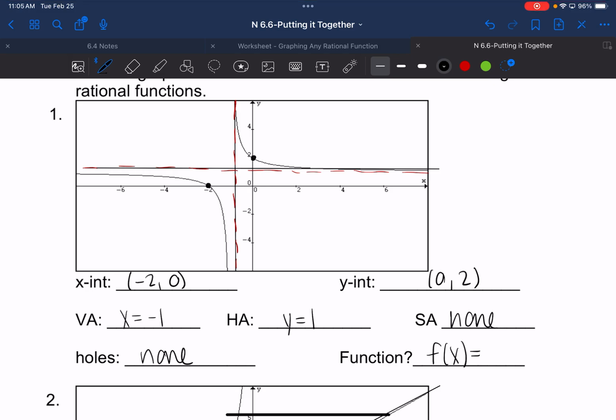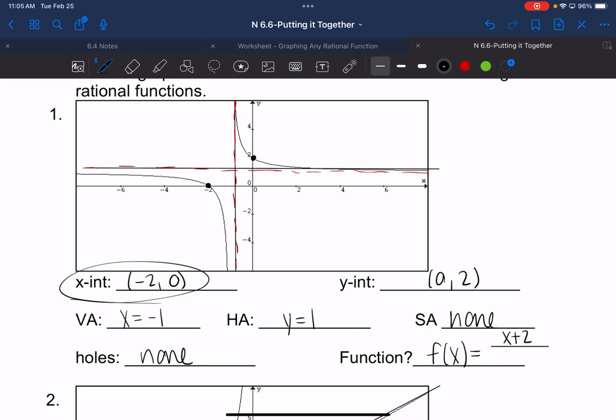In the top of the fraction, what do we always take from the top of the fraction? The zeros, the x's, the x-intercepts. So that would be this part right here, right? So we said we had one x-intercept at -2. Well, when it's in the equation, how would I write that I have an x-intercept at -2? X plus 2, perfect. So in the numerator, we should have x plus 2. Perfect, all right? So now we've got the numerator covered.